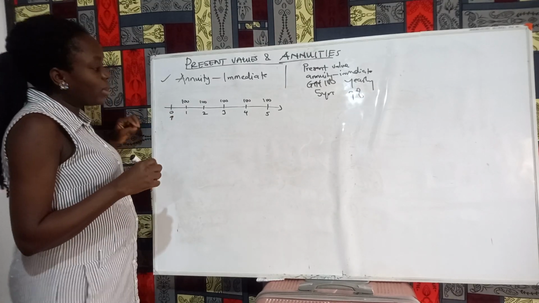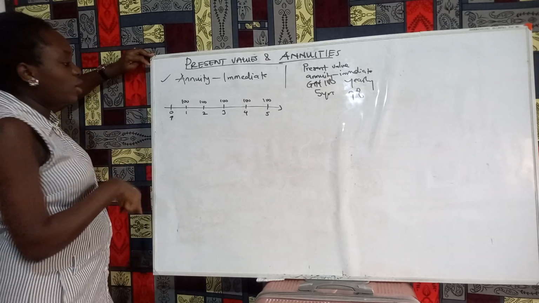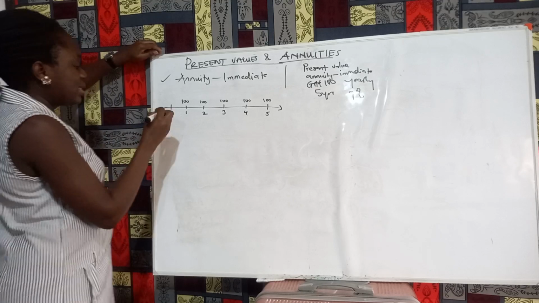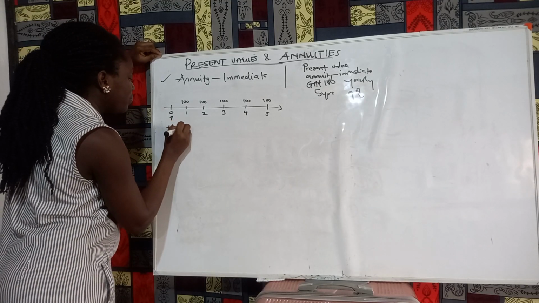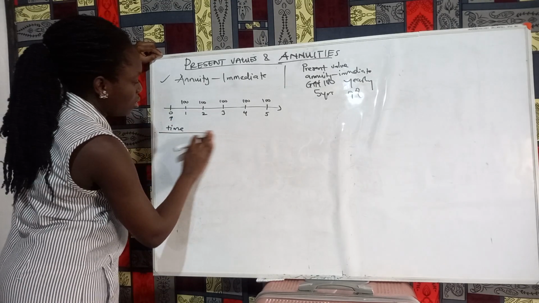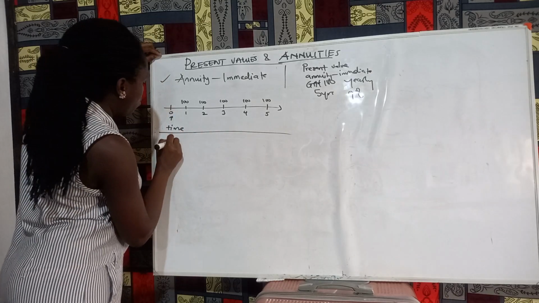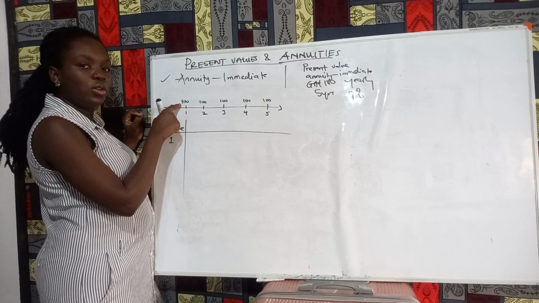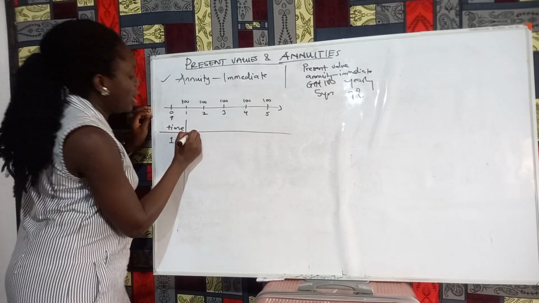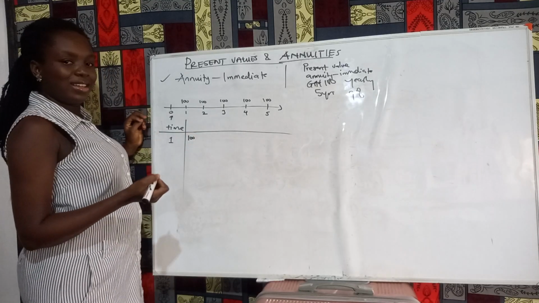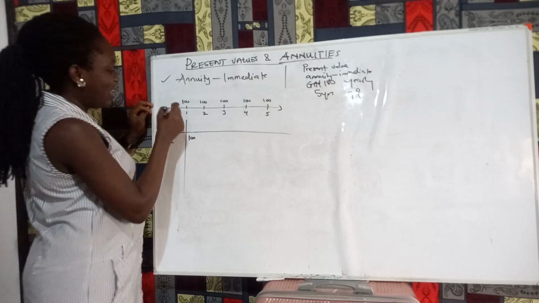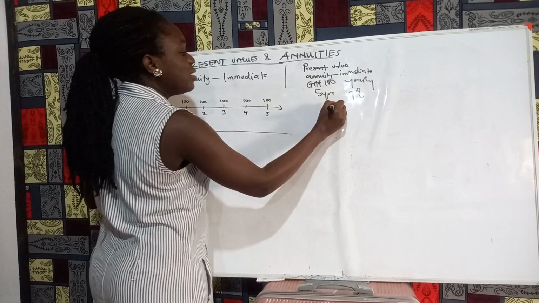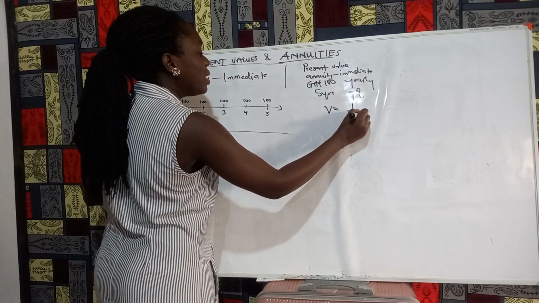Good. So what we'll do is we'll find the present value of each of these separately, then we'll sum them. So at time one, the present value of 100 to time zero is 100. You remember your discounting factor. You use v to the power 1. Now v is equal to 1 over 1 plus i.